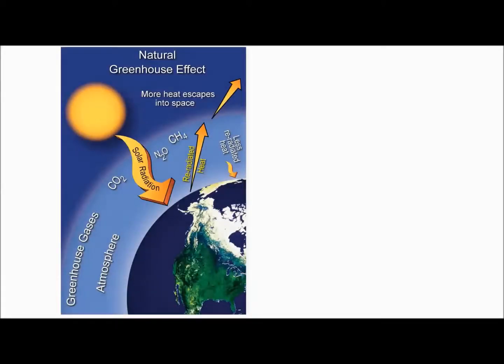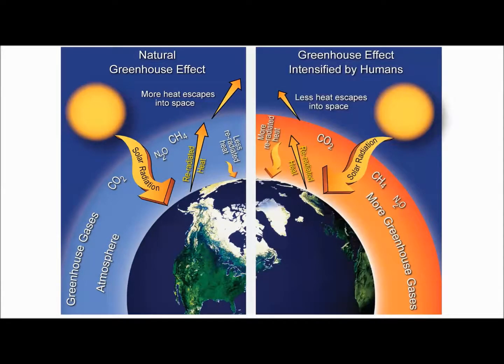As you all know, there is a process called the greenhouse effect, which is really a natural process that keeps our atmosphere regulated, protects us from solar radiation, and makes life inhabitable on Earth. In more recent years, that greenhouse effect has been intensified by humans and become unnatural. Greenhouse gases such as carbon dioxide, methane, and nitrous oxide have been released in higher quantities into the atmosphere, trapping more solar radiation, allowing less to escape, and causing our global temperatures to warm.